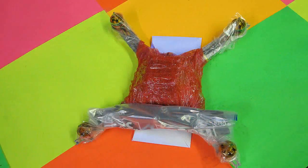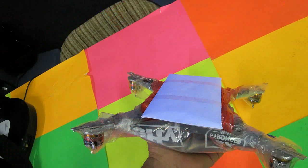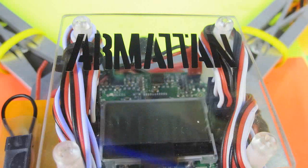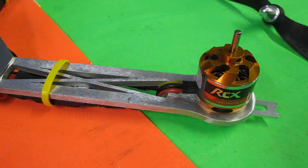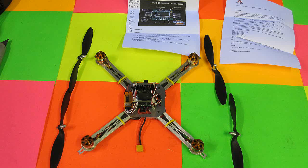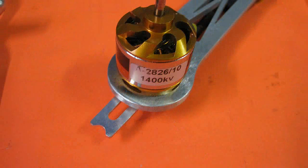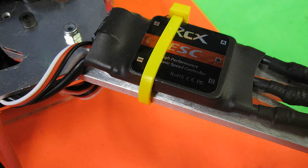Hello folks. Well, today I received my Armattan aircraft grade CNC 355 cut aluminum quadcopter from Bryan's Flyin. Bryan and Chris at Armattan have been custom making quadcopters from CNC cut aircraft grade aluminum, and they're pretty cool. Both Armattan and Bryan's Flyin sell frames, full kits, and receiver ready versions. You can find them both under the multi-rotor section on RC Groups for more information about kits, or on YouTube. I'll put some links in the video description notes, so make sure to check them out.